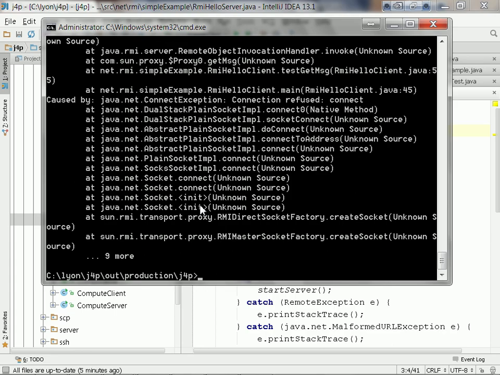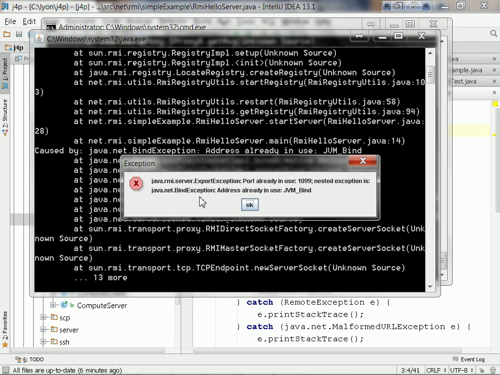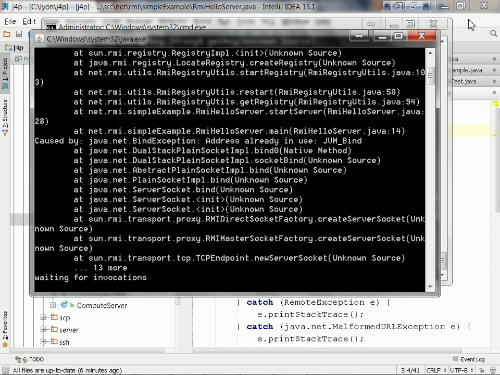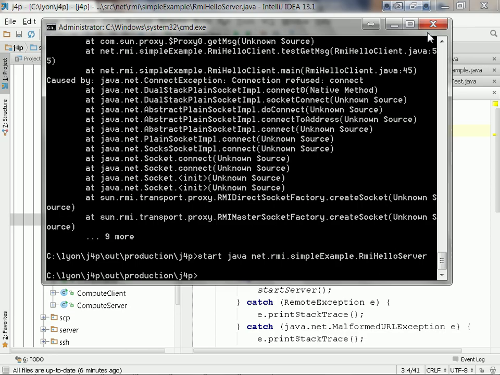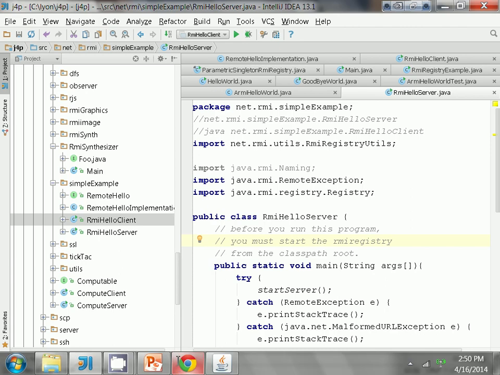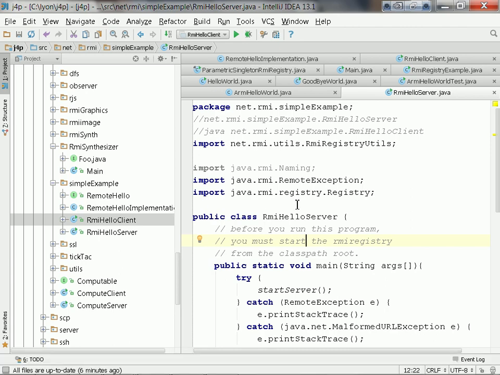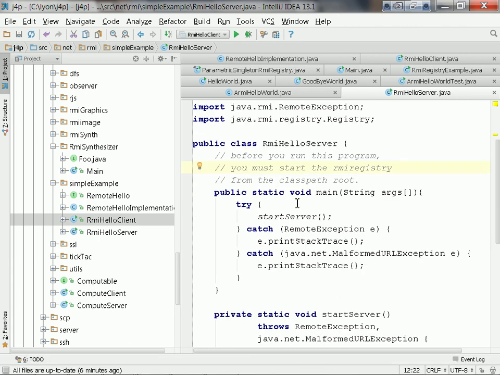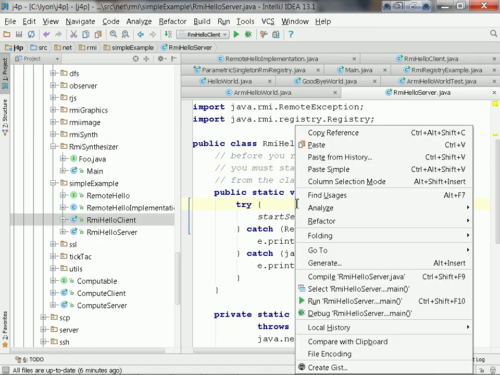It looks like the server is not running. Let's run the server again. No, it says the server is running, oddly enough. Huh. That wasn't good. So if I run the RMI server, but then it runs the client, it's not happy with that when I do it from the command line.